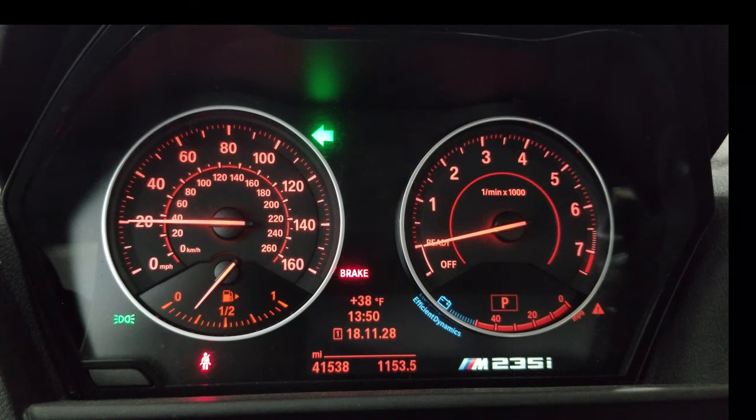Tapping BC again goes to 20 — this is how you can hijack the gauges to do other things. Zero is off. At 1,000 RPMs it hijacks the fuel gauge and turns it into a boost gauge. At 2,000 RPMs, boost is on the fuel gauge and meth is on the speedo. At 3,000 RPMs, boost is on the fuel gauge and timing is on the speedo. At 4,000 RPMs, boost is on the fuel gauge and air-fuel ratio is on the speedo.